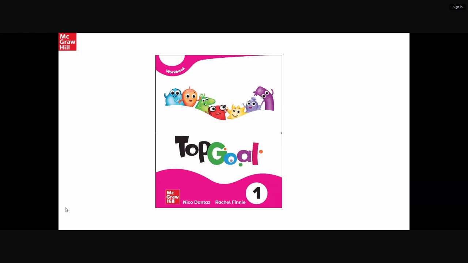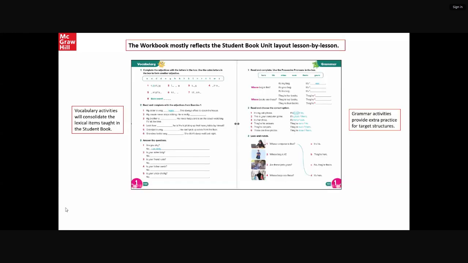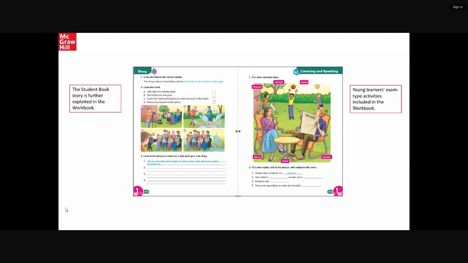Thank you, Rachel. And time has rushed by. We have 10 minutes left. Yes. Right, I'm going to shoot through the workbook very, very quickly because I do want to talk about inductive grammar. Okay, so you can look at the workbook and at these notes in more detail when you get a copy of this deck, but you'll see that, as I say, the pattern in the workbook reflects what we see in the student book, and it exploits the activities.